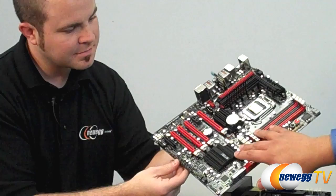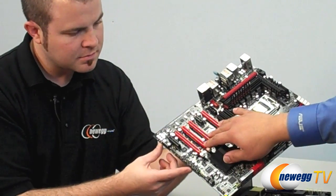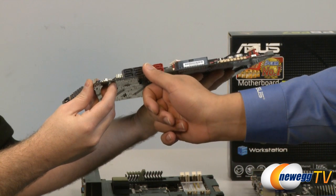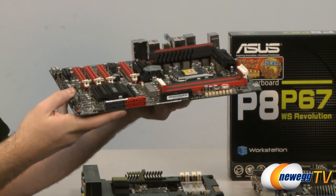You can get over 5 GHz overclocking on air. This board has been designed to achieve 5.1, 5.2, maybe even 5.3 GHz and sustain those frequencies. The same Super Alloy chokes appear on the DRAM side for strong DRAM overclocking performance. On the PCIe side, there are robust options with the NF200 chip, supporting not only two-way but full three-way SLI. In addition to the native Intel SATA 6G connections, there's also a Marvell second-generation SATA 6G controller that supports much higher bandwidth for even better performance.